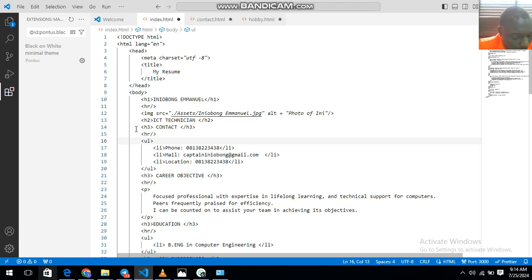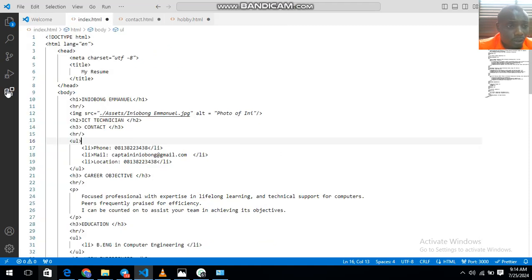So after this, I'll be letting you know about the extensions you need to install in this application. You need to install 4 vital extensions that will help you in your coding session. If you want to do that, just come up to this place right here. This is the extensions icon that looks like a square box with one out. You click on it.